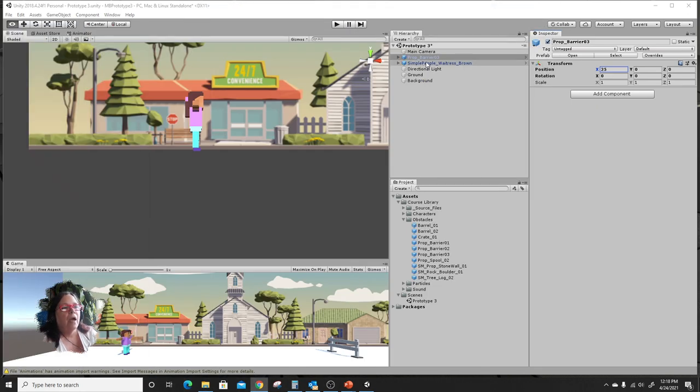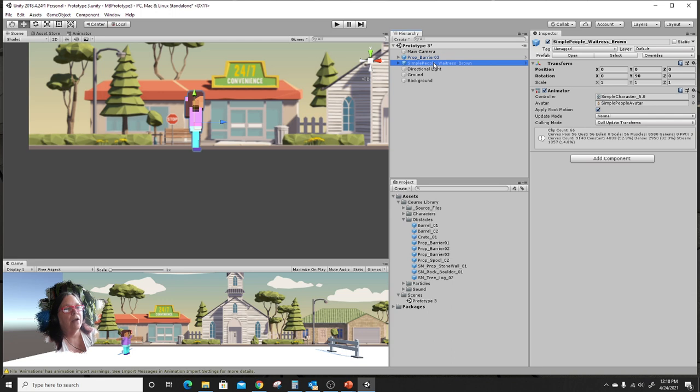So one thing I always want to make sure you do, as soon as you get a character, you want to make sure you rename them. I see so many students who've left the names like this, a simple person, waitress Brown. That's really big. Let's go over here to the inspector and name her Player. It's probably important that you actually get in the habit of using capital names, not caps lock, but capital names. Player with the capital P. Because that could really mess you up as you go through with your work if the assignment's talking about using the right casing of your objects.